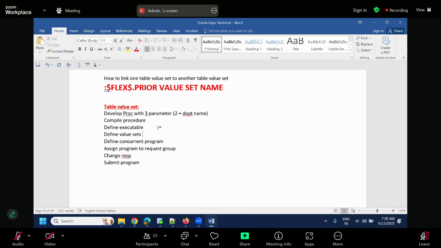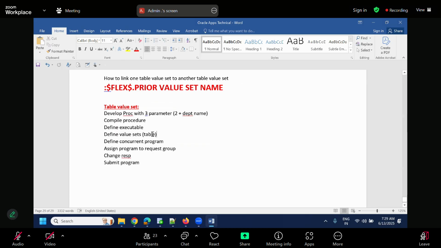That's your choice: a table, independent or dependent. Today we are going to create a table value set because we are going to develop an employee report. Employee department names are already available in the table, so I will go with the table as per my requirement today. Tomorrow, if you get a new requirement, you will decide which value set to create. Suppose I'm going to take two parameters, then we need to create two value sets. That's your choice, maybe combinations, hybrid also. Sometimes independent, dependent, sometimes independent and table. Based on your requirement, you can take that many value sets.